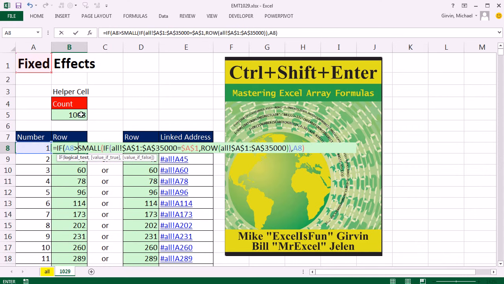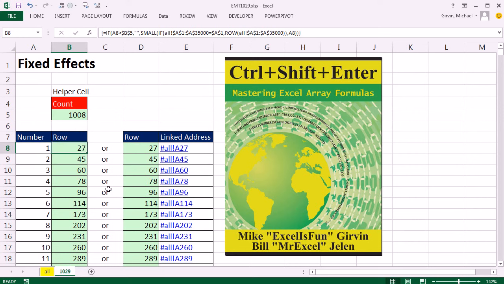If you're greater than that count, F4, that's going to give us a true when we're past row 1008, comma, then what do we want? Past 1008, we want double quote, double quote. That's a null text string, the syntax for show nothing, comma, otherwise run the formula. So right now, it'll have to run the formula 1008 times. Control Shift Enter, double click and send it down.